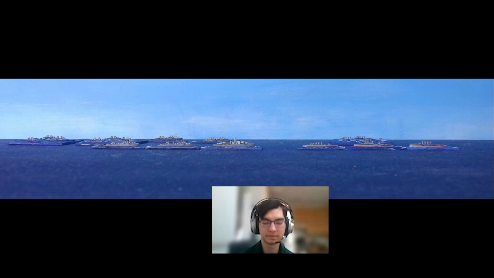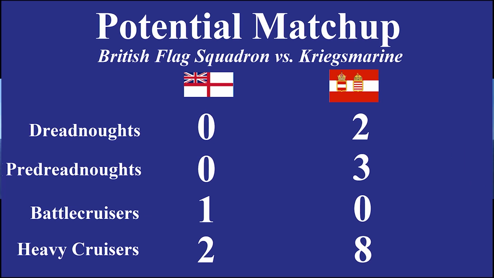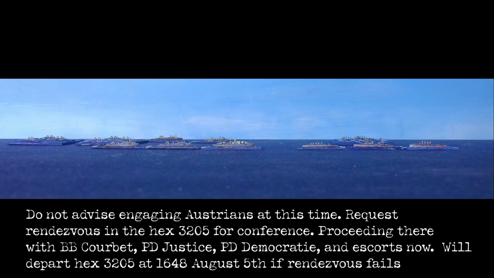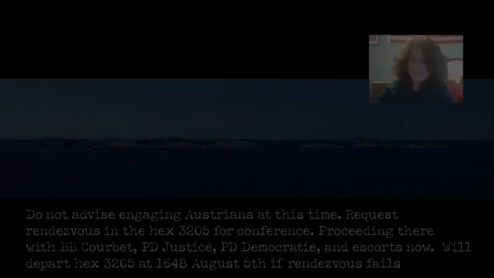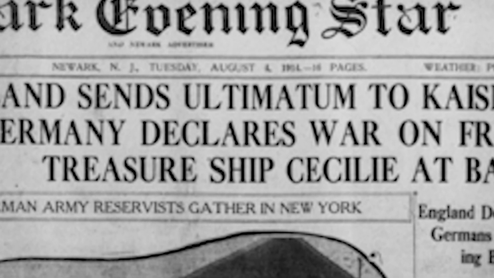A few hours before sunset, the French commander made contact with the British forces patrolling the Strait of Sicily. He became alarmed when he learned that the British commander was off to the Strait of Otranto, where he might confront the entire Austrian Kriegsmarine with a single battlecruiser and a few escorts. So, he asked that they pass along a coded message, advising the British commander to turn back and meet him for a conference.